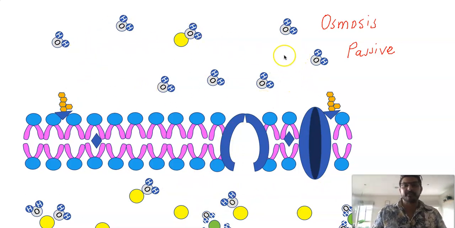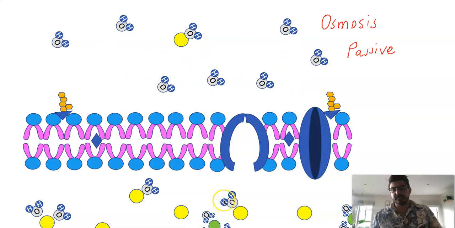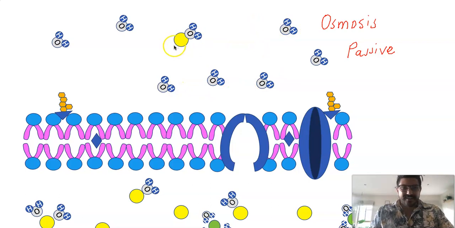So you move from an area of high water concentration to an area of low water concentration. But the molecules are moving from an area of low solute concentration or low particle concentration to an area of high solute. So that is against the solute concentration, but it's with the water concentration. I realize I've said the word concentration a lot in the last minute. Bear with me, please. All right. So how does this work? How's this process going to be achieved?